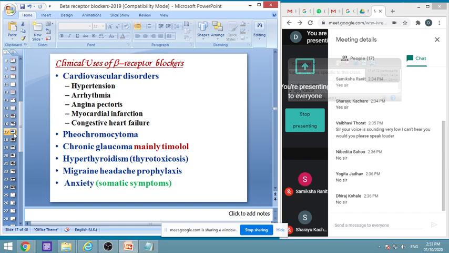They are very important in hypertension. As I told you, if you go for pharmacotherapeutics, you will find that it is one of the primary drugs which is used in hypertension. There are many drugs. So we call them first line drug, second line drug. When we call first line, it means most widely used or most widely preferred or recommended by physicians. So this is the first line drug in hypertension.